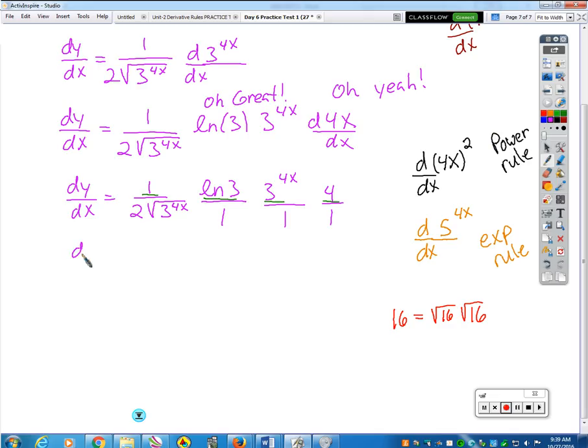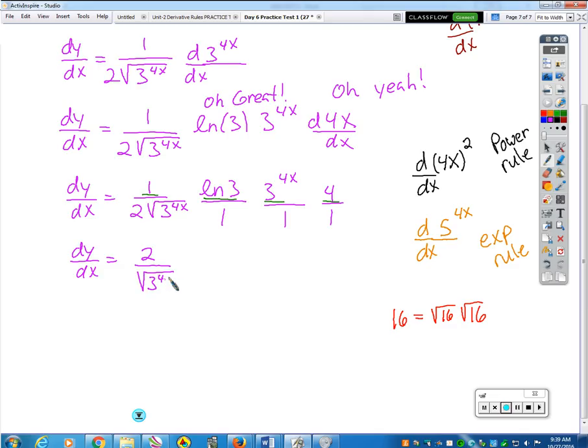Yeah. Perfect. I'm going to use that right now to do this, hopefully, at dy over dx. Oh, wait a minute. This factor of 4 in the numerator can divide with this factor of 2 in the denominator, so this will become 2 in the numerator. So we'll put the 2 over here, actually. It's a good place to put it, isn't it? So we'll put 2 divided by square root of 3 to the 4x.